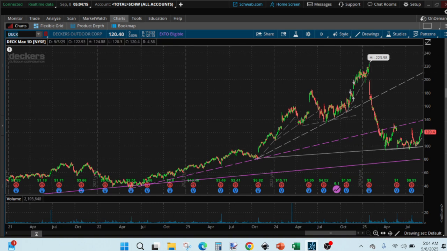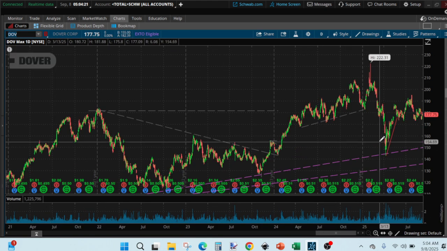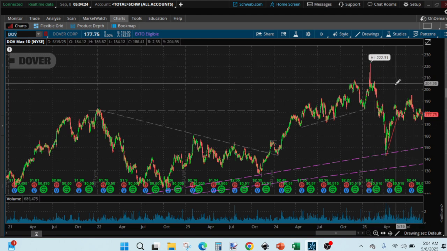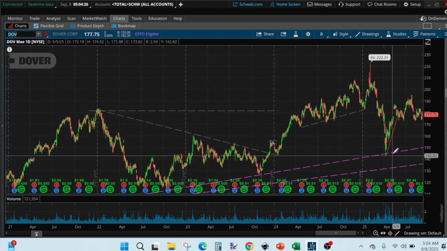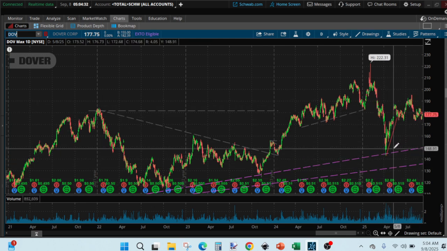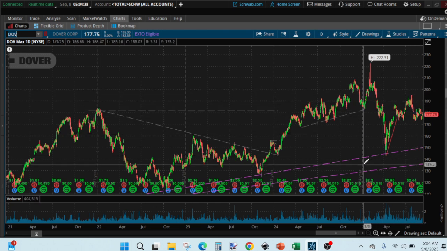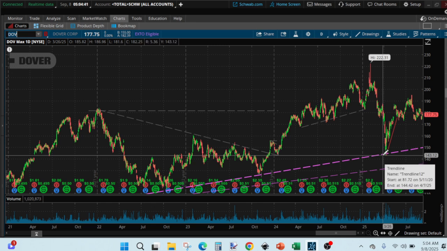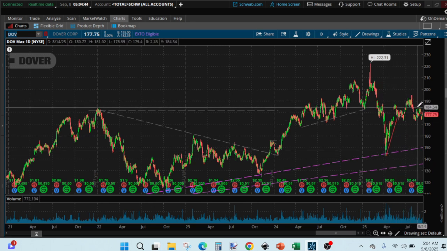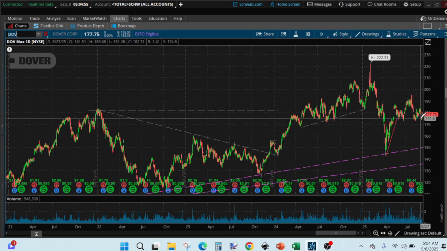So DOV is the stock that we are going to analyze. DOV reached the top and is going down, touched base with this line here though, and went up again but started going down. So we don't know if it's going to continue going down or if it will start going up from there. But it did touch base with that support line already. And right now, if I put my mouse here, you can see that the line here is horizontal. So it touched base with it and came back to it here.